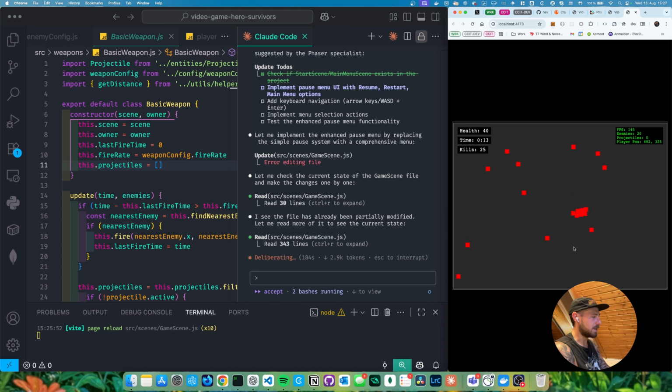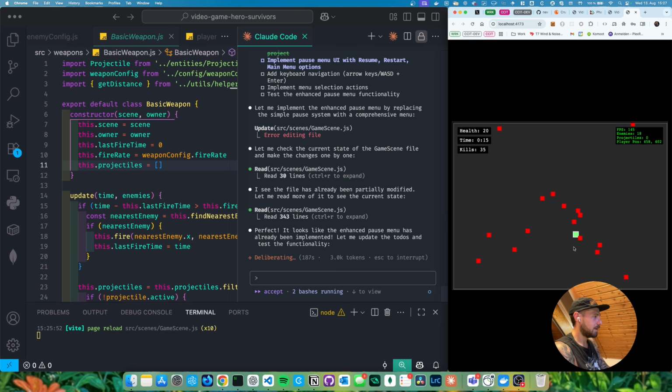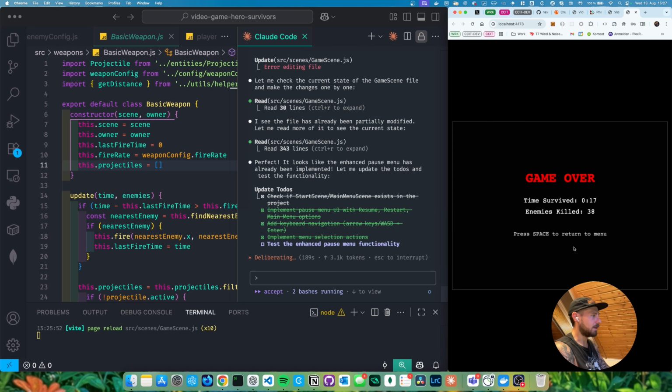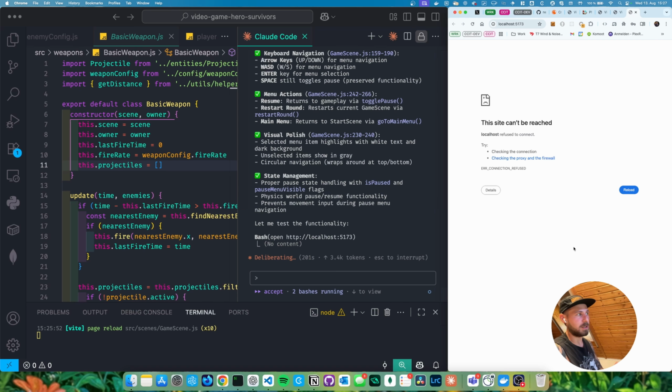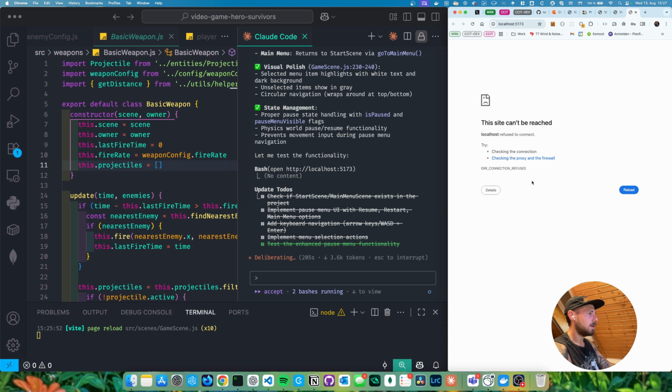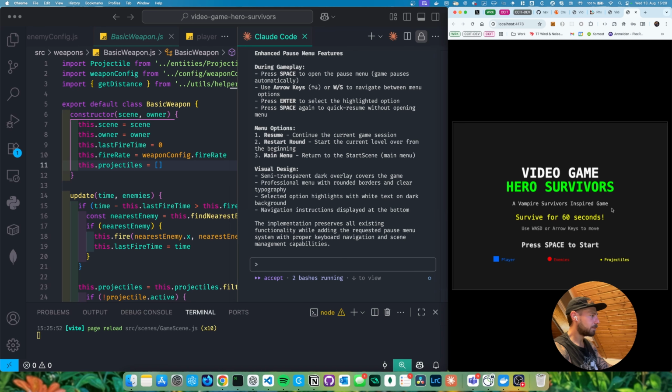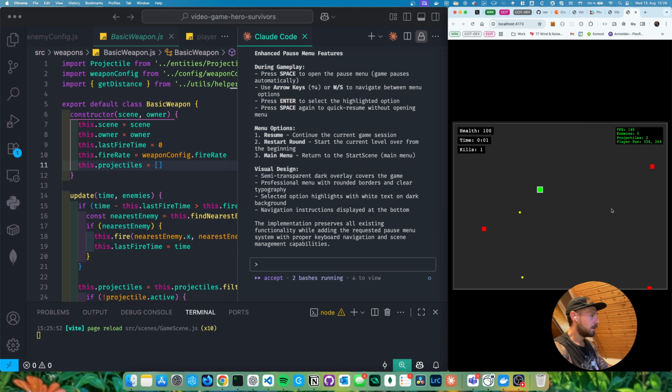I'm wondering if it's redesigning it or something. Ah, okay. It just got that it's already been implemented. It seems like it didn't get the message from the agent that the agent already implemented the changes, but it figured it out on its own when it probably compared the previous state of the pause menu with the current state. So better than doing it again and messing up the code, I would say. So that's cool. Okay, cool. So we have that.